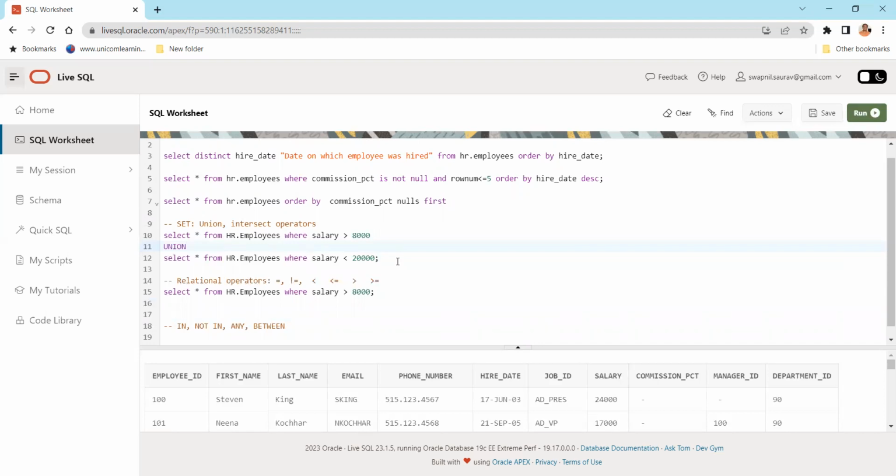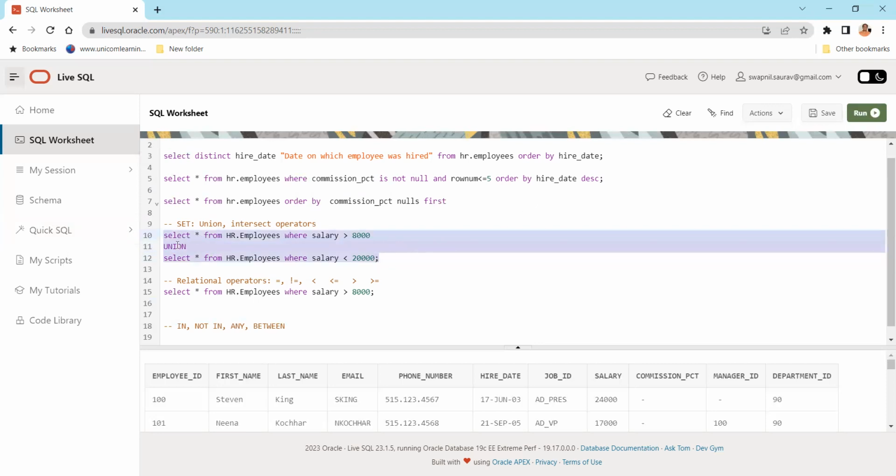So tell me, what will I get? 9 to 19,000 amount, I guess. No. The second condition will not have any impact. Union means whatever you have in set 1 and whatever you have in set 2, combine them and remove the duplicates. Set 1 will have 8,000 up to whatever, 50,000, 90,000. Then we are saying less than 20,000, so there will be a lot of duplicate values. The result you get is the same as running 8,000.